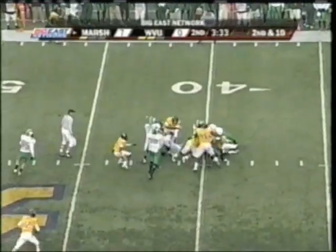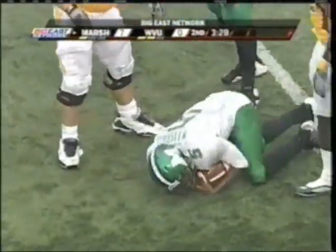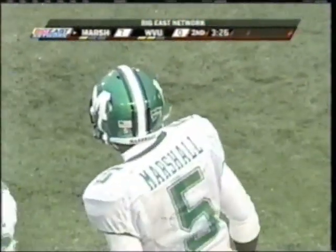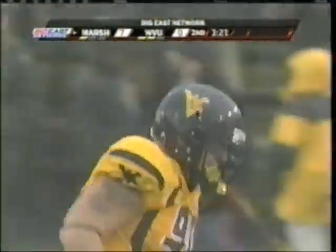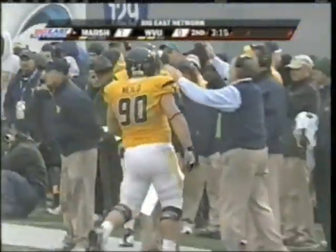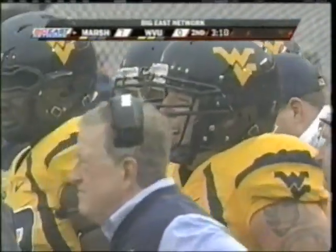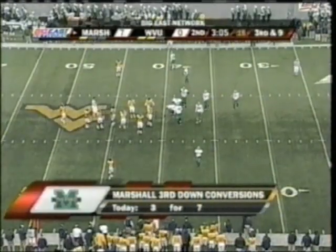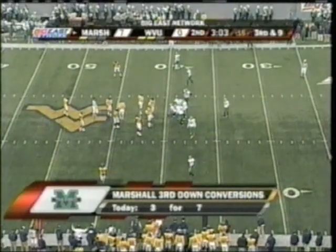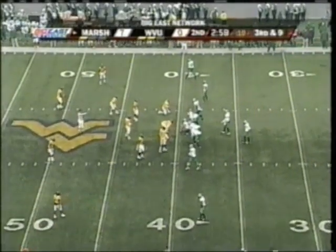Slate, Wilson, Walker all to the right side, and the ball is going to be rushed ahead to about the 40. Marshall with it. Kneeled right in the middle of the line, was there defensively. And when you look at Chris Neal, big number 90 there, he is a big man. When you run a 3-man front on defense, your nose guard is the most important man on the field. And as the West Virginia coaches pointed out, Chris Neal is having a banner year so far for them. That's why they've been able to have so much success. But they're going to have him step up, as well as some of the linebackers, besides Reed Williams, if they want to start stopping this Marshall offense.